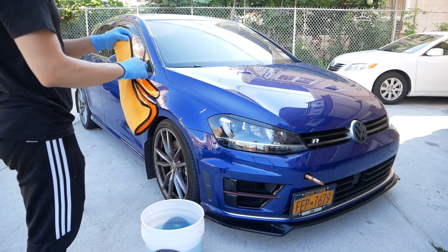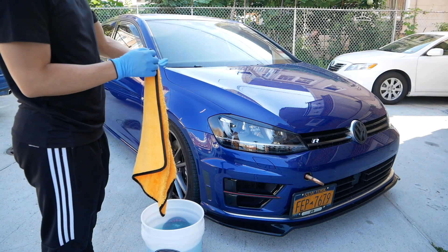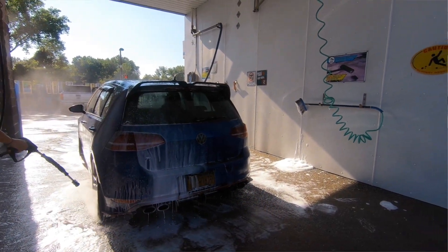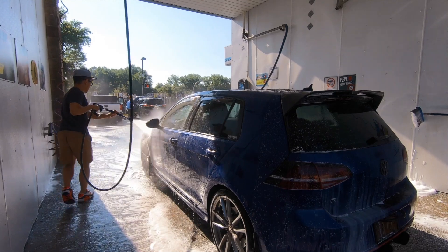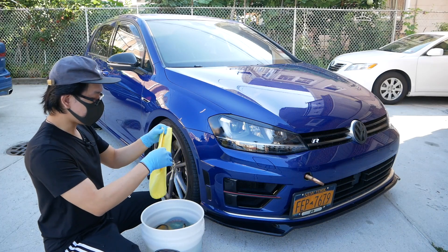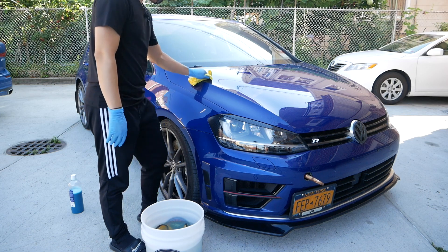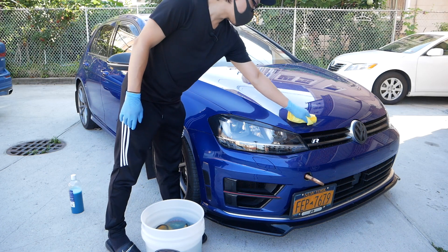So far so good, but if you haven't washed the car in two weeks it's going to be a lot dirtier. My suggestion at that point is to run it through a pressure washer bay — in the city that costs about five to eight bucks. We'll let the pre-soak work and the grit guard do its job. I have another clean microfiber in my pocket — not as plush — and I'll use the same method to dry it, starting from the hood.